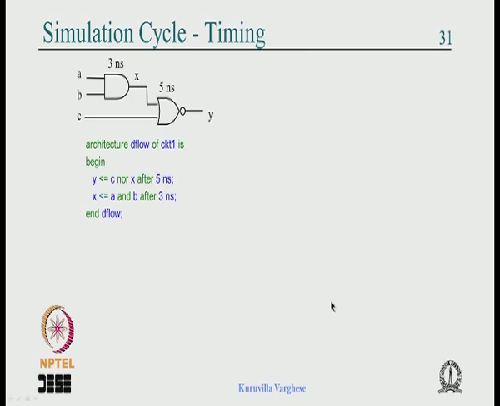In the last part of the last class, we looked at a case of a timing simulation, where A and B produce an X through an AND gate, and X and C produce Y through an XNOR gate. But the issue was that this is written in the opposite direction to the data flow, which is from here to here. If the simulator handles this from top to bottom, Y will get the old value because X is not yet updated, and X will get the new value. So it goes from top to bottom, and as I said, there could be multiple statements in any order.